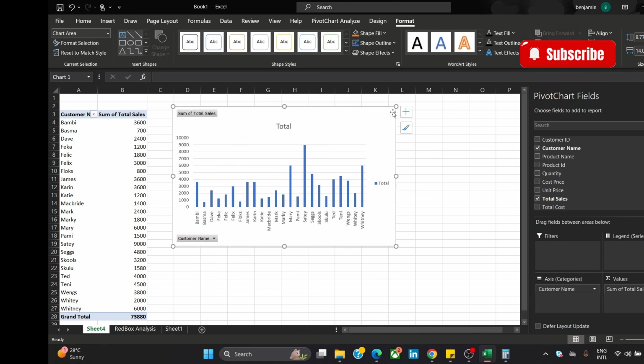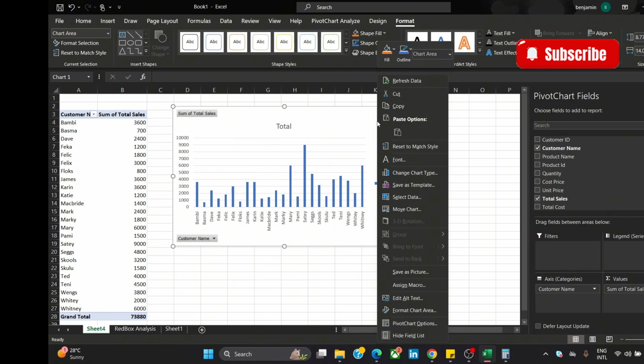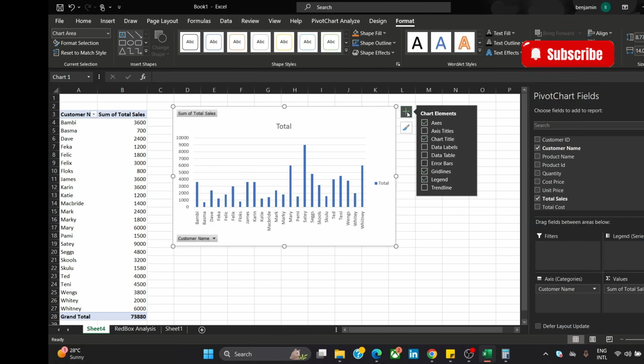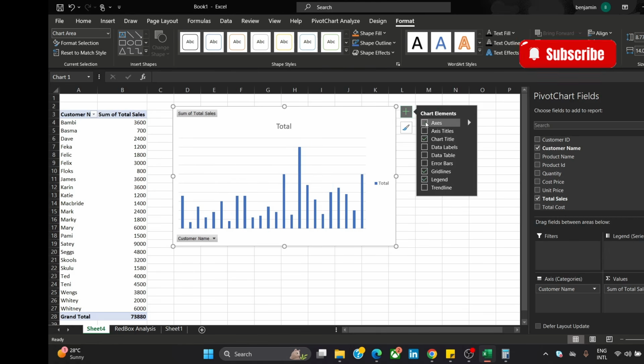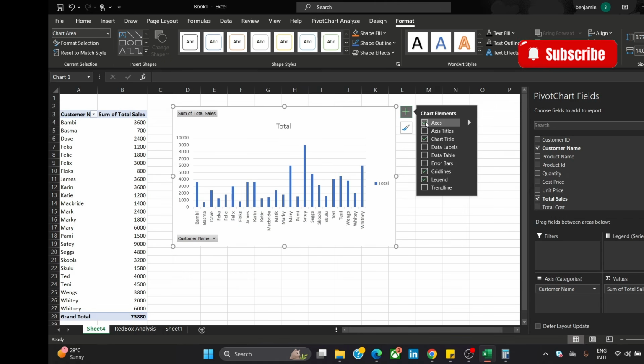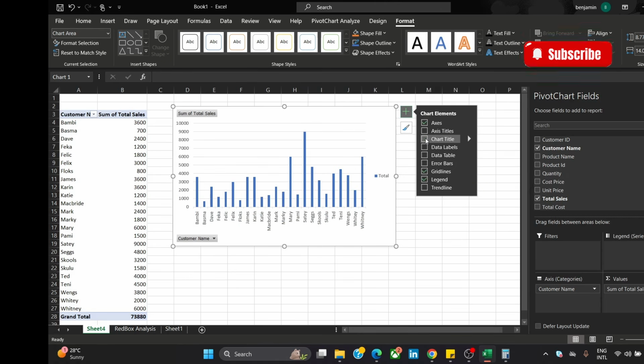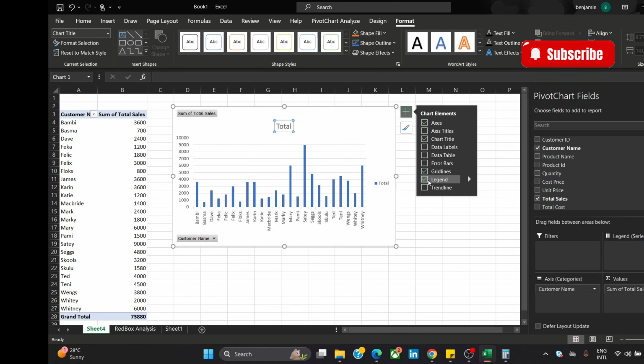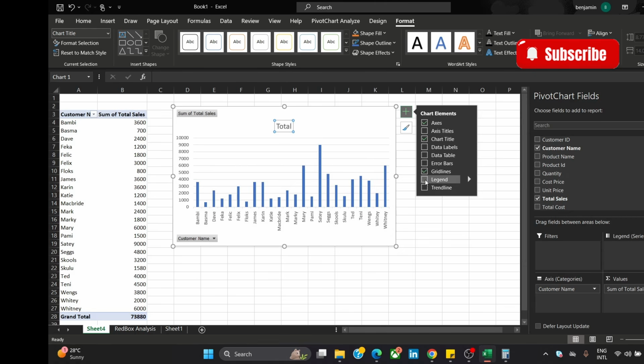Now, let's say I want to do some simple formatting on this particular visual. Okay. What I can do is simply go over to add chart element. Let me say I want to remove this. Now this removes it. I want to leave this as it is. Now let's say I want to remove the chart title. Okay, I can simply remove the chart title or add it. Now let's say I want to remove the legend. I can simply remove the legend, or add it. But let me say I want to remove the legend because it's not actually doing anything there.